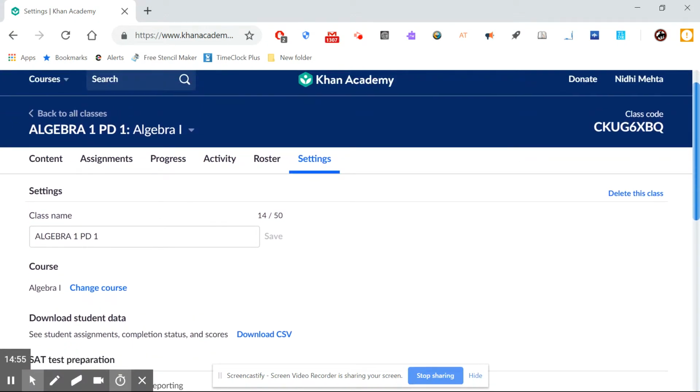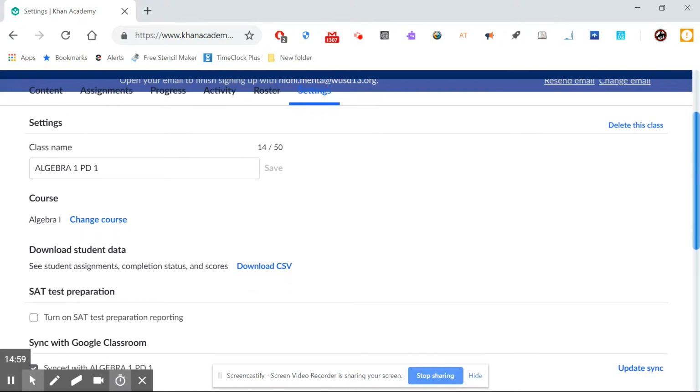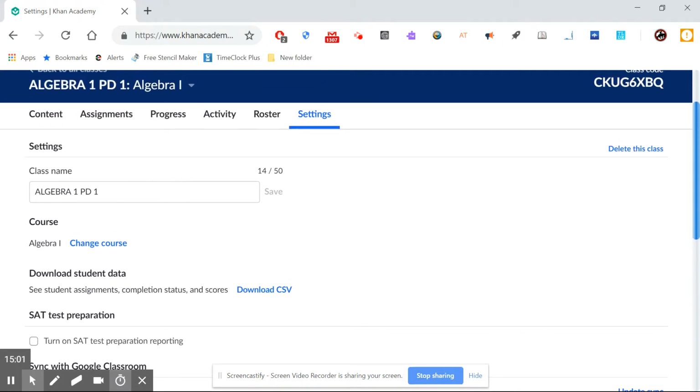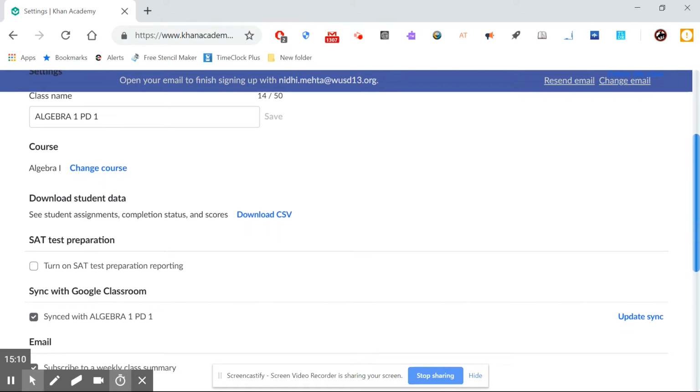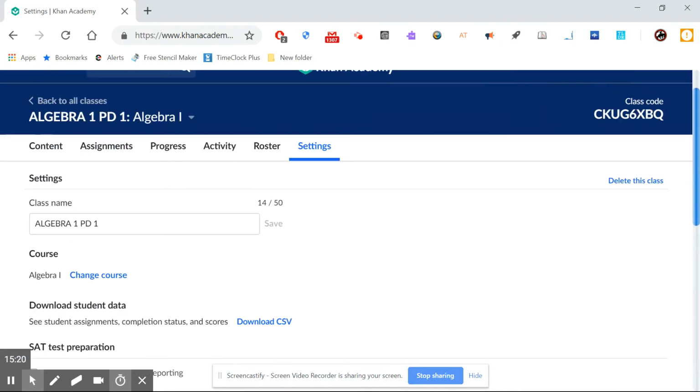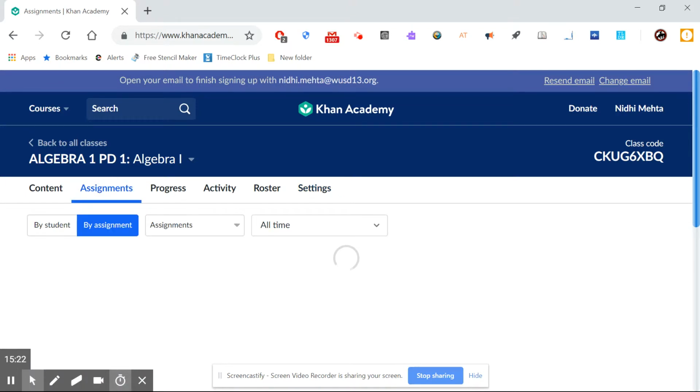Well, now our last part is settings. If you want to delete a class, you are done with the school year, you can delete your specific class by clicking on this. Over here, you can change the course as well anytime you want to, where you can see change course. Download CSV is all the students' records, all their percentages. You can download it onto your desktop or computer. Just in case you want to delete any assignments, then you can move on with it.